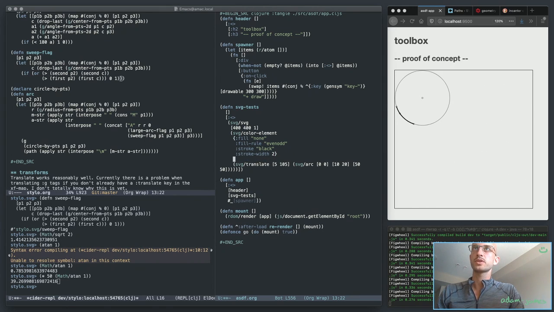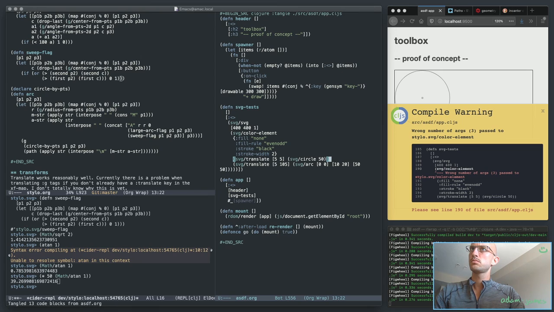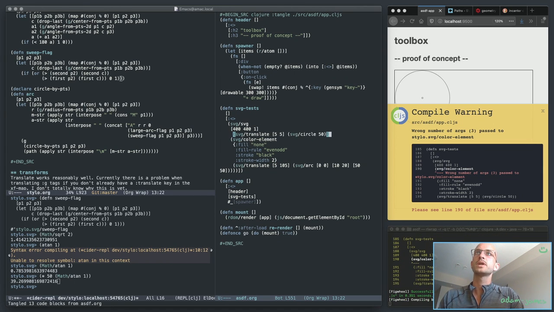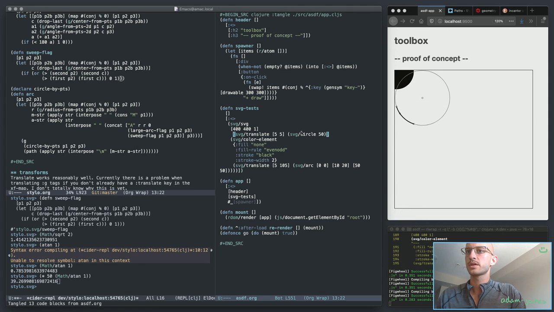And that's the part that my brain is not connecting to right now. But I'll get there, don't worry about that. Okay, if I create svg/circle of size 50, oh, this color element thing I should make generic, or make it work on lists, because it doesn't yet.